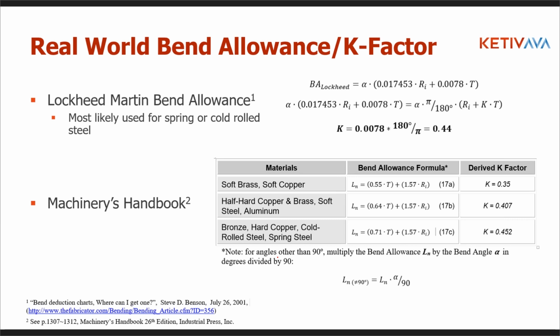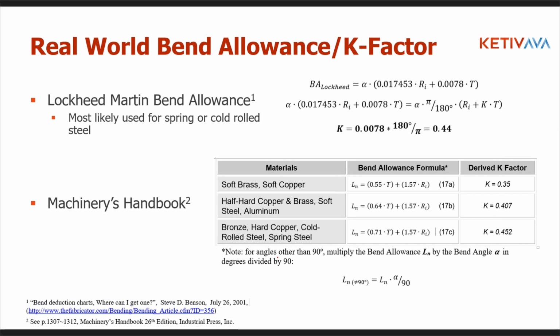And you can see down the bottom, if you screen capture that, that's the original reference that I found it in. Machinery's Handbook also has K factors. Oh, before I forget, Lockheed Martin, I believe that this K factor was meant specifically for either spring steel or cold rolled steel. Again, I'd have to go back and look at the references for sure. So if you're using this for, say, aluminum or brass, probably not the best K factor because those really do have different physical properties, okay?